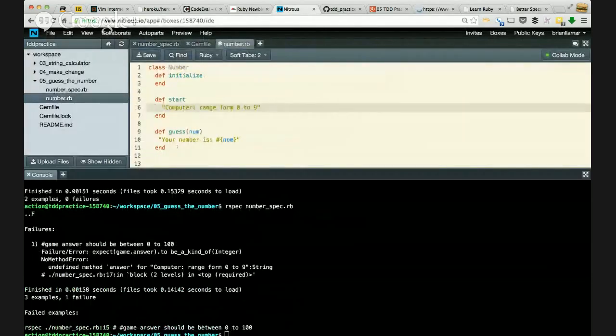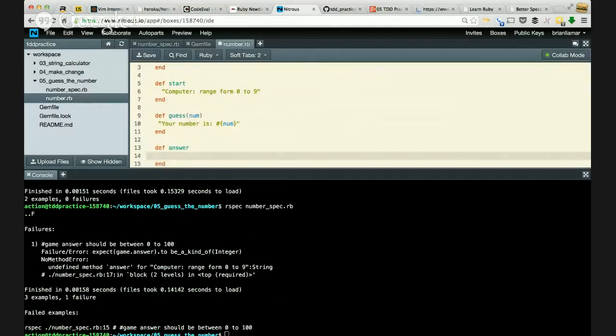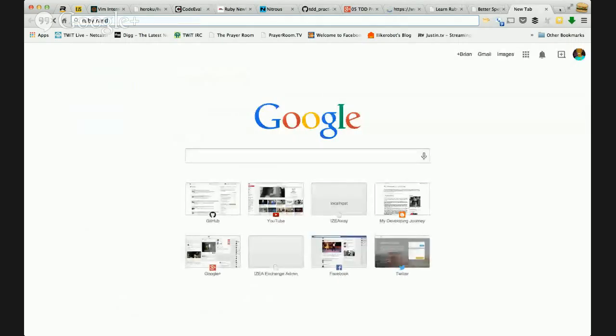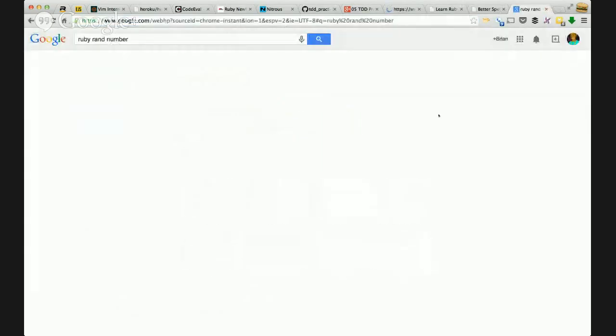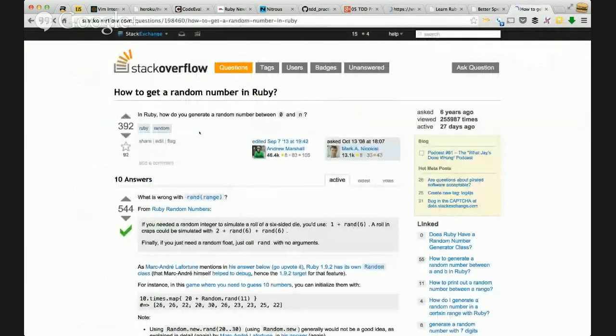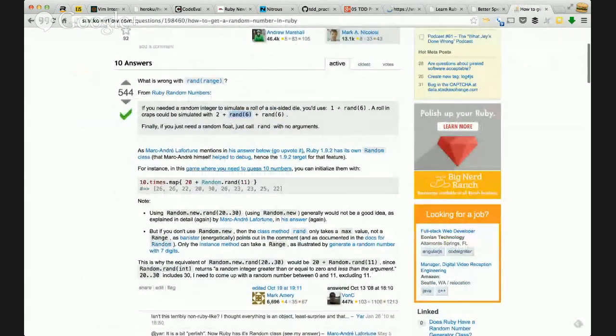So yeah, we can work to, what's the syntax for a random number in Ruby? Rand, but can you do a range?